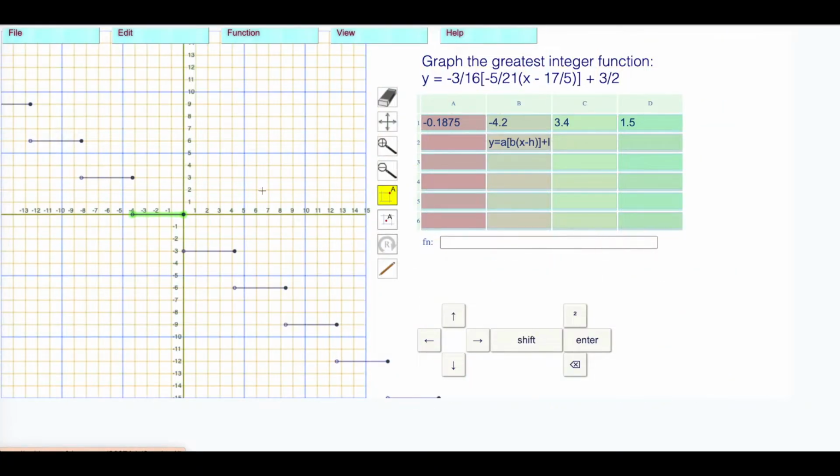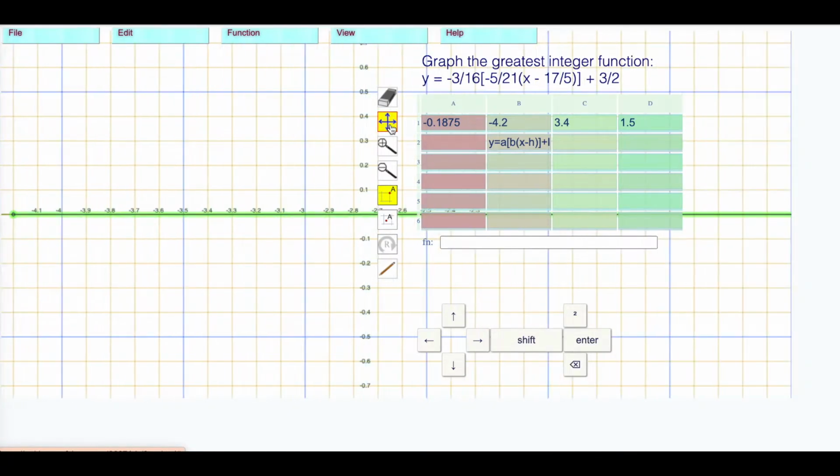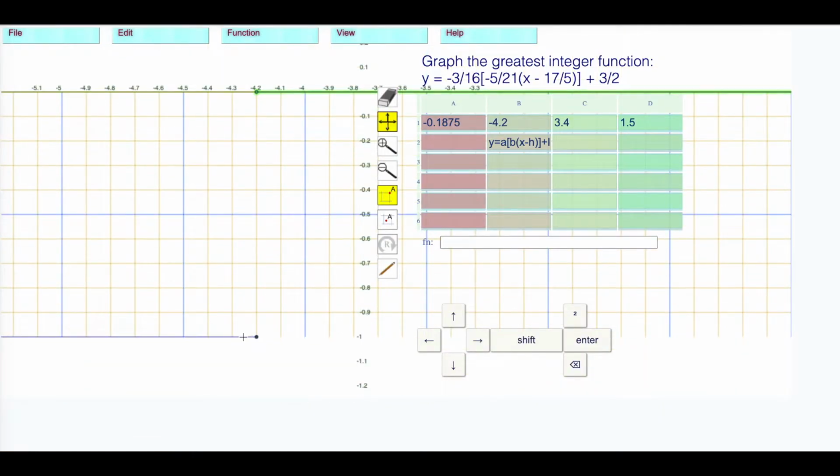Then, double clicking on the magnifying glass, the a is also negative. It's negative 0.18. I'm going to drag it to negative 1 to start, just to remind myself that it's negative. I want to actually drag this to negative 0.18. Double click on the magnifying glass, with the translation tool on, hit the shift, hit the right. We're going to go to the end of that, which is at negative 4.2, and I'm just going to go up. There is our first step. It's at negative 1. I want to drag it to negative 0.18. This is 0.1, this is 0.2, so 0.18 is going to be somewhere in here.